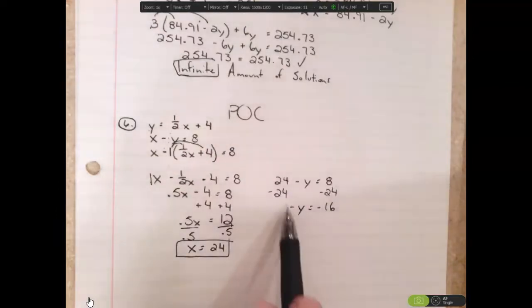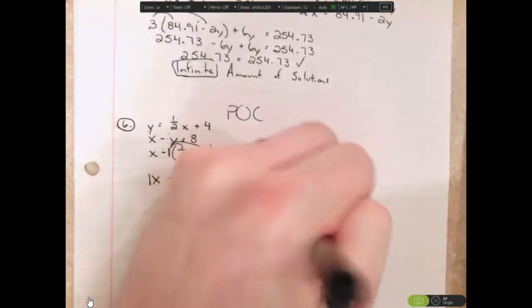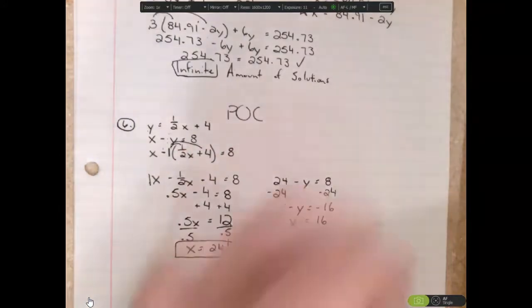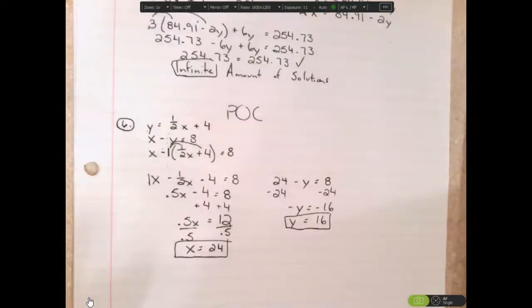Last step, I told you guys earlier, variables cannot be negative, so I need to get rid of that. Whenever we do so, the signs just switch. So x equals 24, y equals positive 16. Hopefully you got that one right. Hopefully you checked it. I bet every single one of you in class did, because you guys are smart kids.